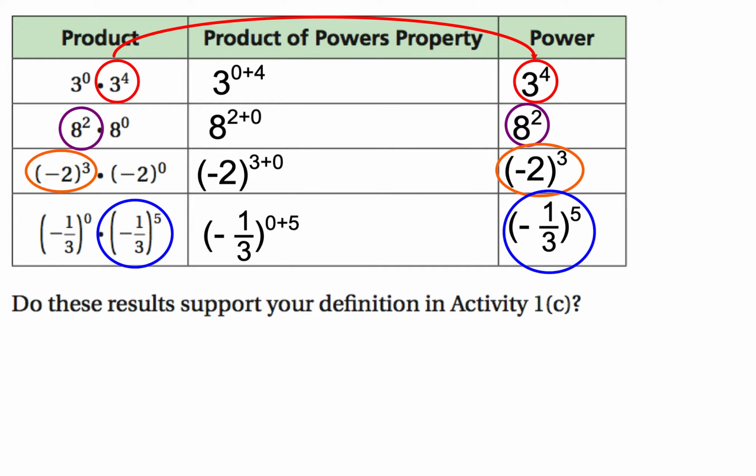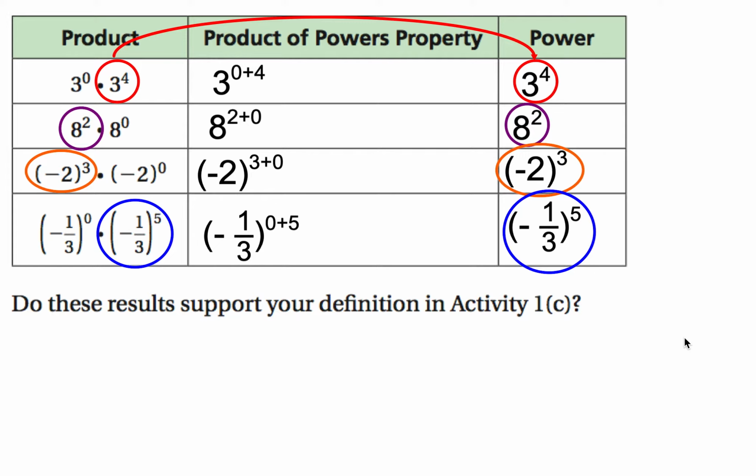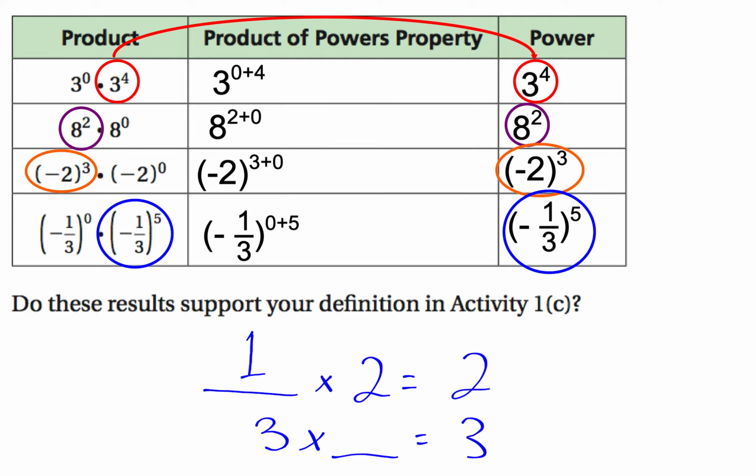What number is it that when you multiply by it, it gives you the same thing back that you put in? A number times 2 equals, well, the same number that you put in. What would that number have to be? Well, it would have to be 1. Anytime you multiply by a number and get the same thing you started with, that number also has to be 1. So that's two different reasons that this number is 1.